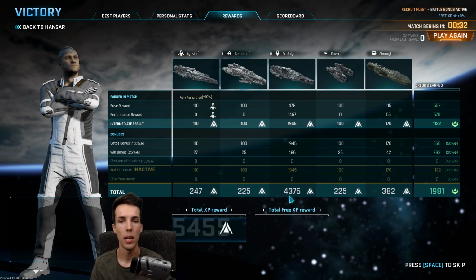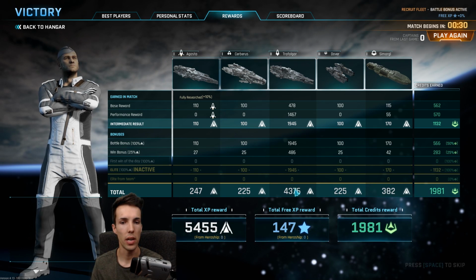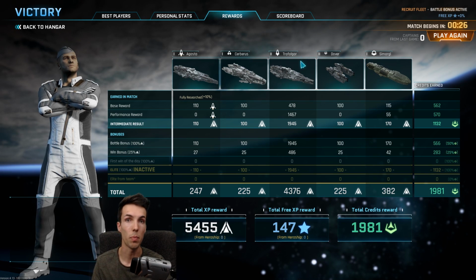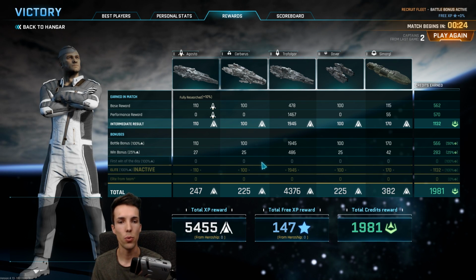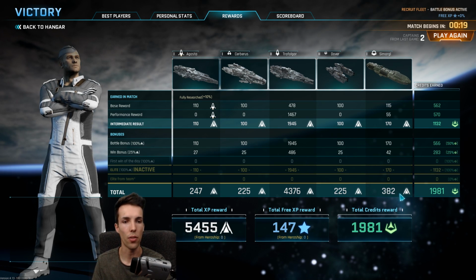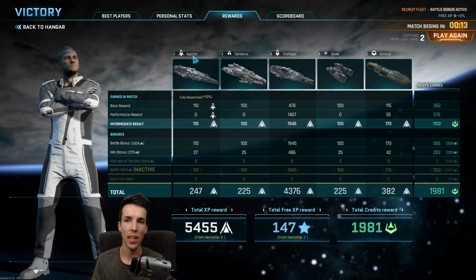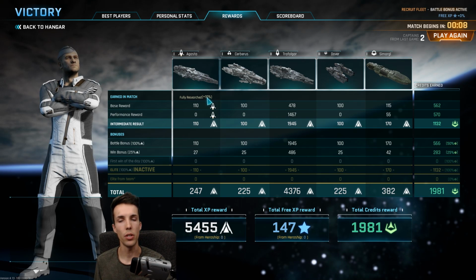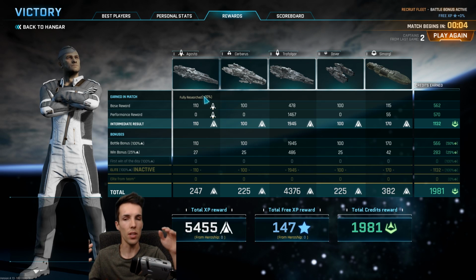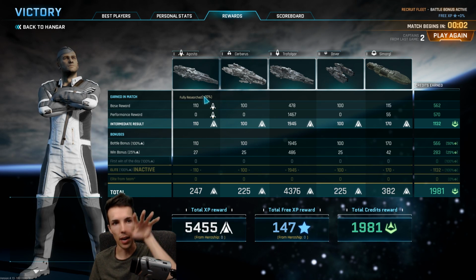For example, I get 4,376 research points for Trafalgar, the ship that I use for the most part of the game. And then when I switched to another ship, it was the Samargold. That one is worth 382 points. And then 225 to these. And Agosta, I also didn't use it. But I'm getting 10% bonus research points because I fully upgraded its kit. So it has 5 different modules that I upgraded to level 2.